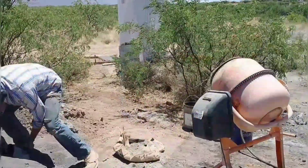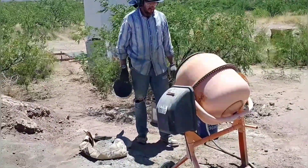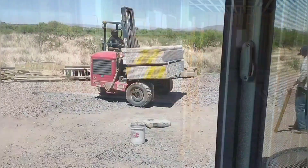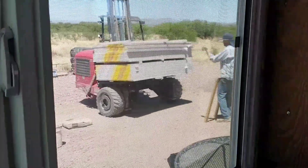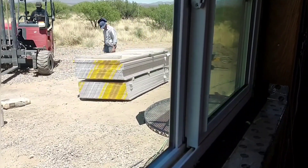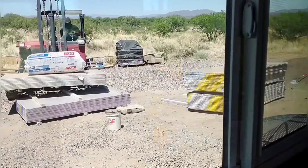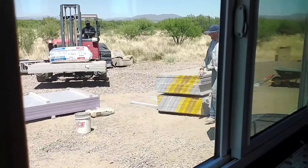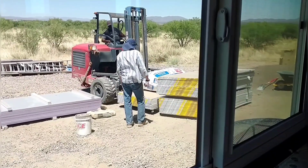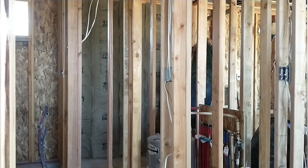Since we're already pouring concrete, we decided to go ahead and pour a couple pads that'll serve as the base for our future propane slash garden shed. The second pour on this wall is completely finished, just waiting for it to dry. Exciting news — we got another delivery from Lowe's: some sheetrock and insulation. Several pallets, very heavy stuff. It's so nice to have it delivered right where you want it. We got a couple different types of drywall — the purple is mold-resistant drywall required for bathrooms, and then a lot of the regular kind.